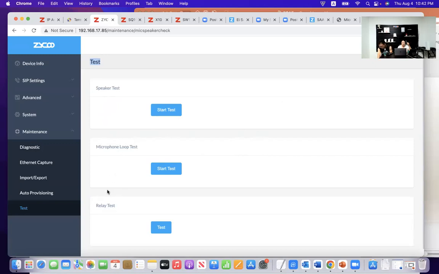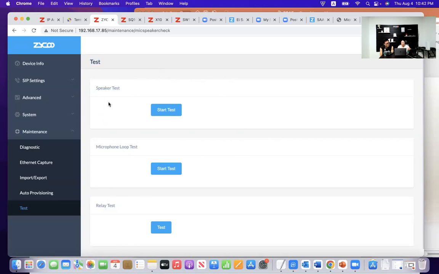In that case, we are able to analyze the hardware components of the device more easily, knowing whether or not the speaker or the microphone is working before I need to register the device into the system, right?